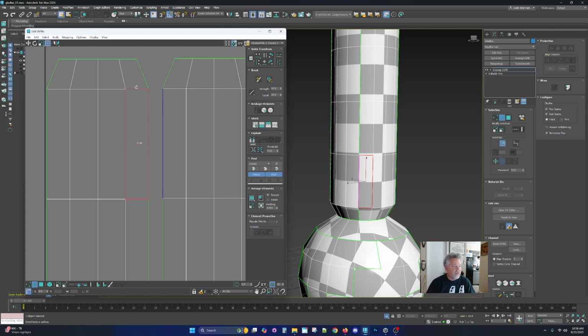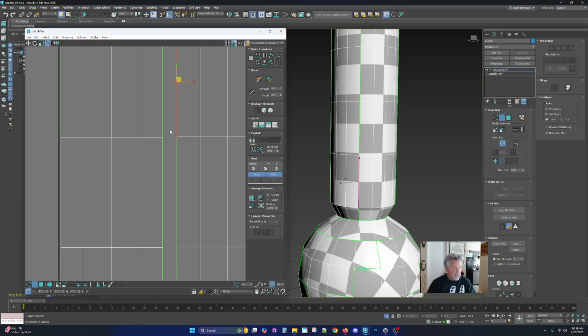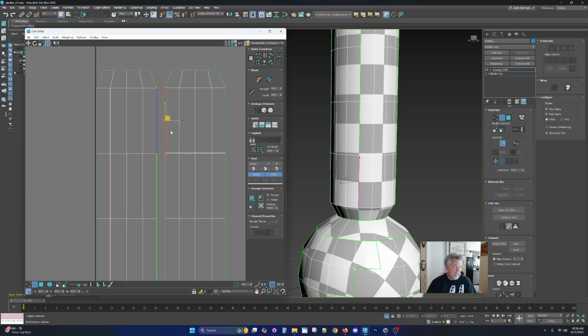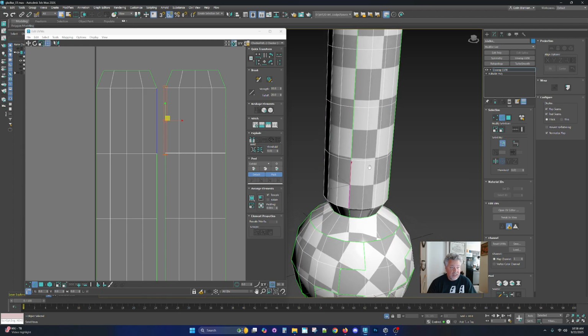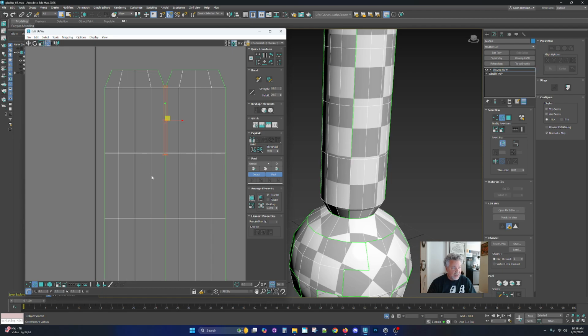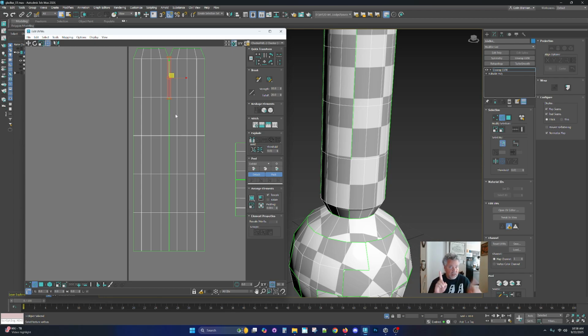But by doing some scaling or rotating, all of a sudden you'll see that the blue line, its partner, is displayed. So let's do that again. Just kind of wiggle that thing so that it shows up. When there's a blue item inside the actual editor window, that means that they're basically the same edge inside of the 3D viewport. So I'm going to go here, right click, and hit Stitch Selected. And that'll stitch them up. I did one edge to stitch another edge. And the reason why I did that is I want to make sure that the connection for the rest of the edges are clean.